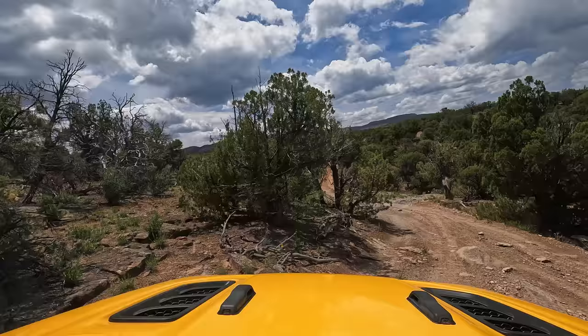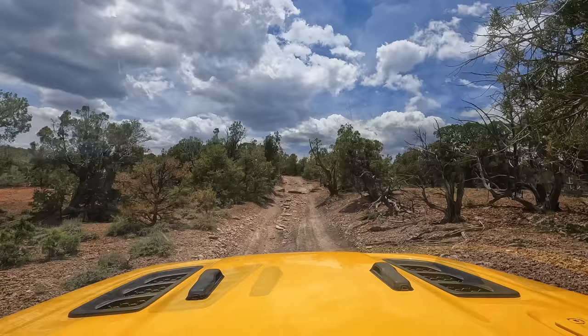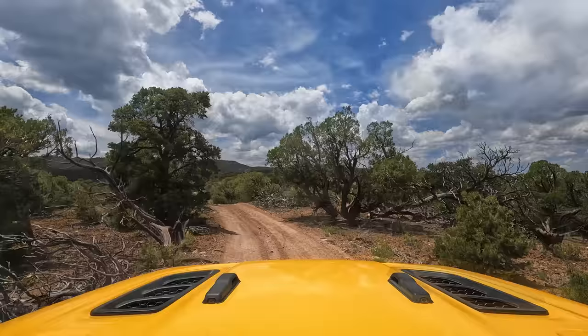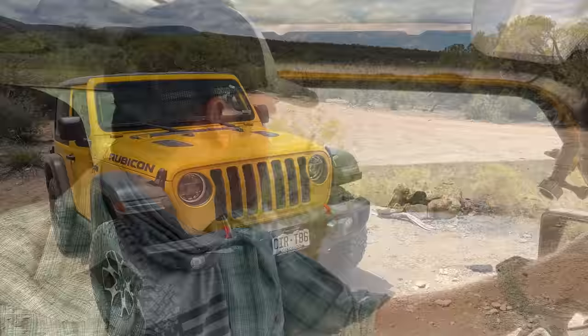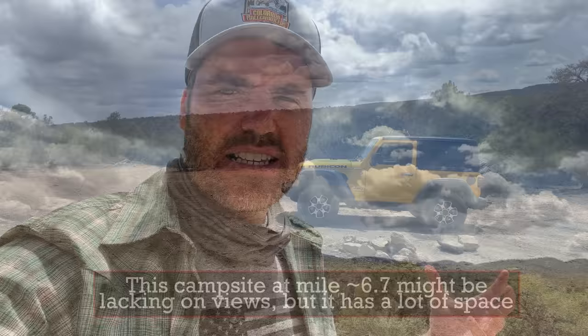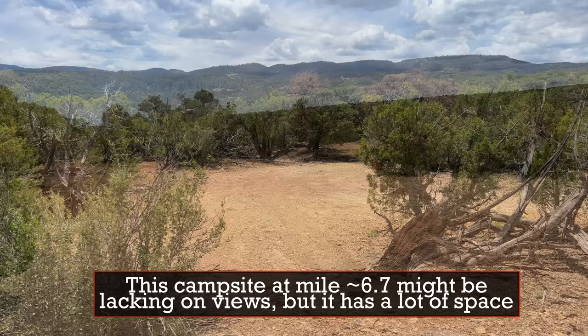For the first seven miles of this trail I've had cell phone reception pretty much the entire time, so I could theoretically bring the camper back here if I could find some more spots. I'm looking for anything across or next to the trail — and surprisingly enough it looks like there's a spot right here. The views aren't as good as that other one I showed you. Honestly the views for the last mile or two haven't been that great, but it's been fun driving — kind of gone from easy to moderate sections. I'm really excited to see what we're going to see later.